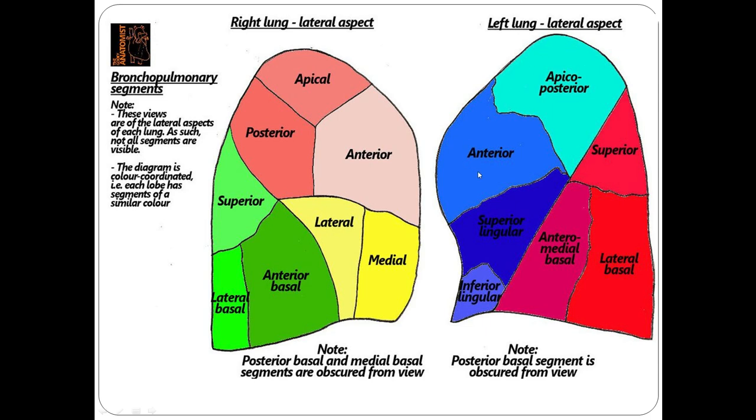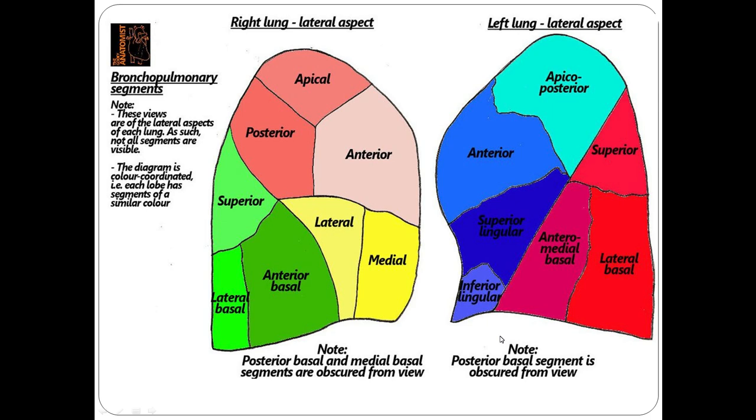The bronchopulmonary segments which you can see from the lateral aspect of the left lung, let's revise that. For the upper division is the apical, posterior, anterior. Then for the lower division is the superior lingular, inferior lingular. For the lower lobe, superior, medial basal not shown. Then the anterior basal, lateral basal and posterior basal not shown here. We can see them in the other slide, don't worry.